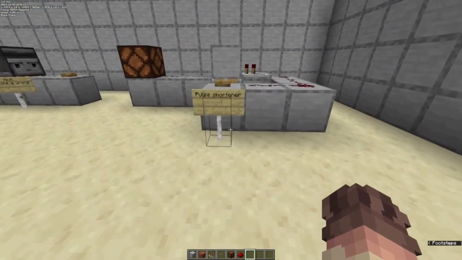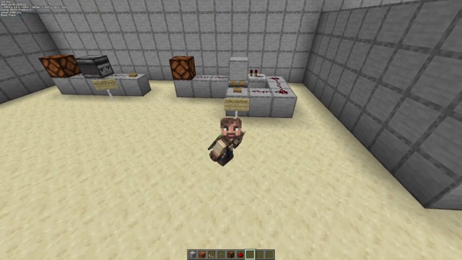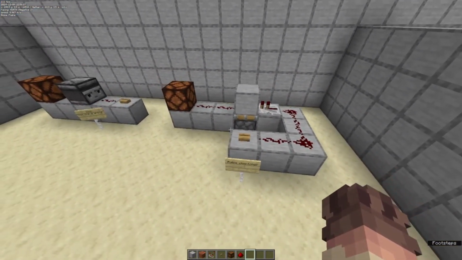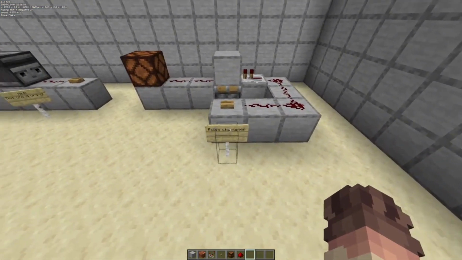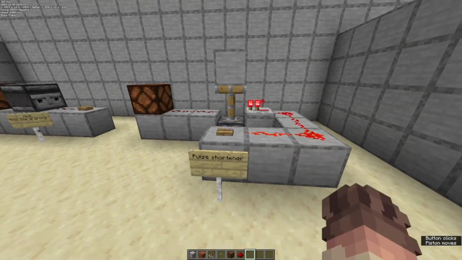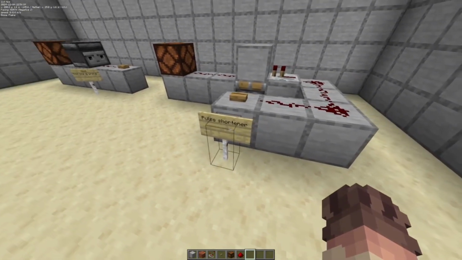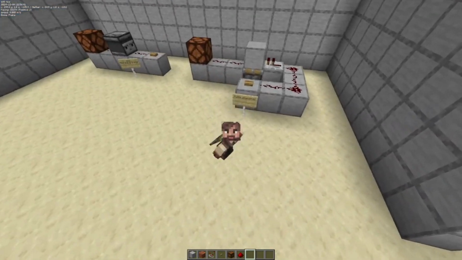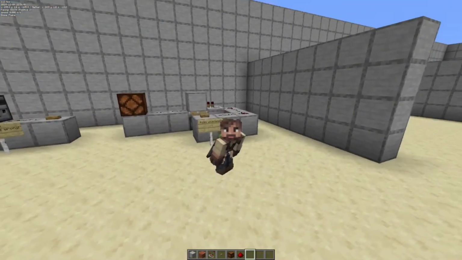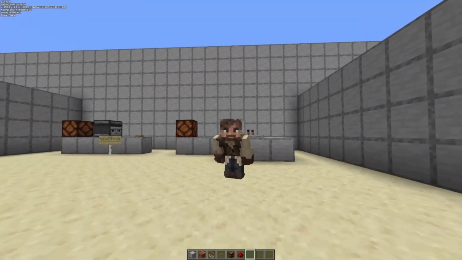Moving on, we have the pulse shortener. I think this is maybe called a monostable. No, it's not a monostable circuit. I don't know. It takes a long pulse and it turns it into a short pulse. That's what it does. I'm calling it a pulse shortener. Technical term, let me know down in the comments. I'm sure someone can point it out. If it is a monostable circuit, then great. If not, I'm an idiot, but you know, it works.